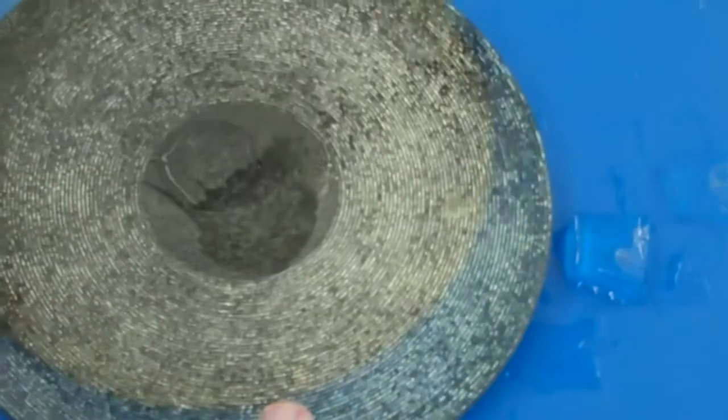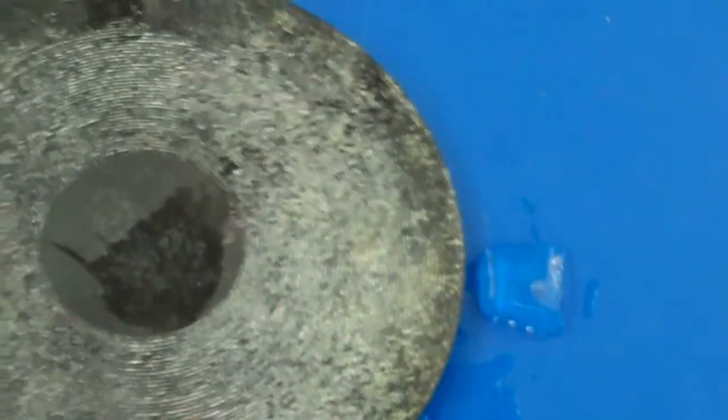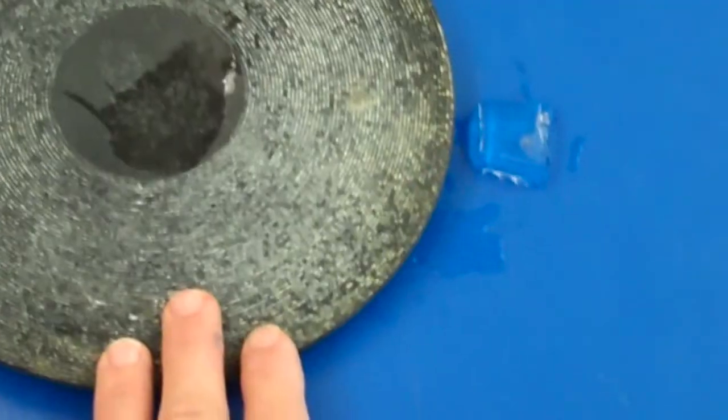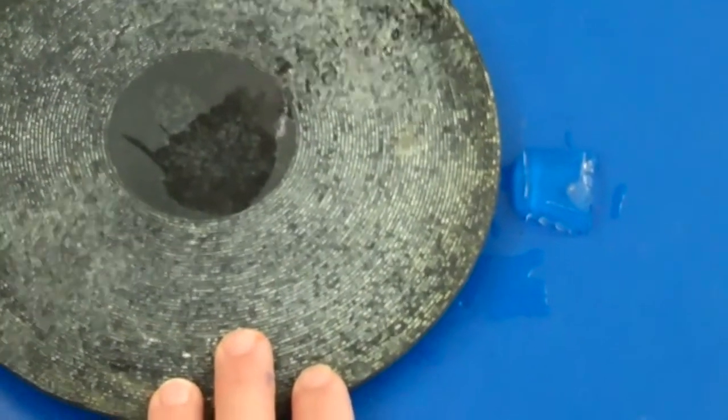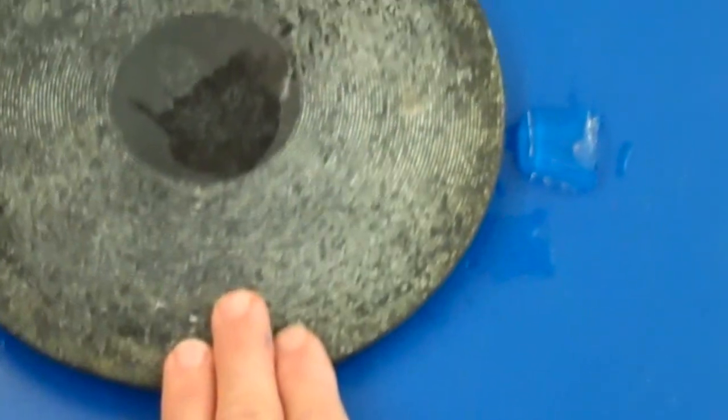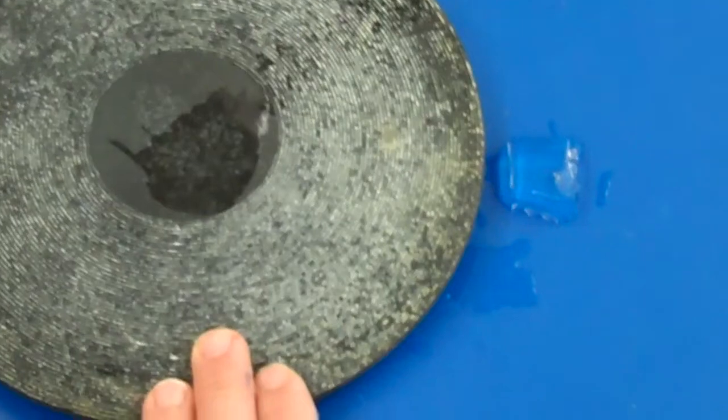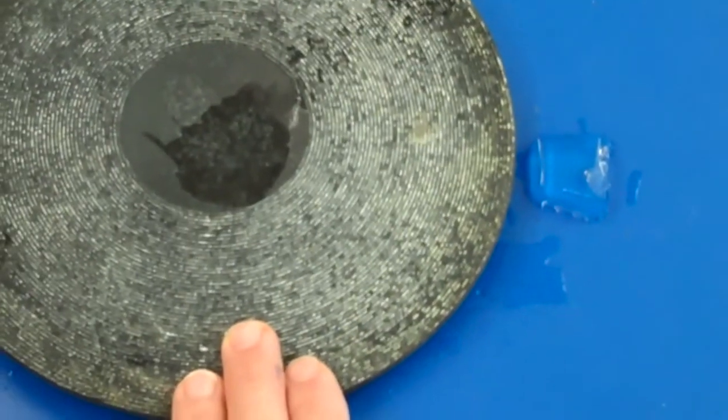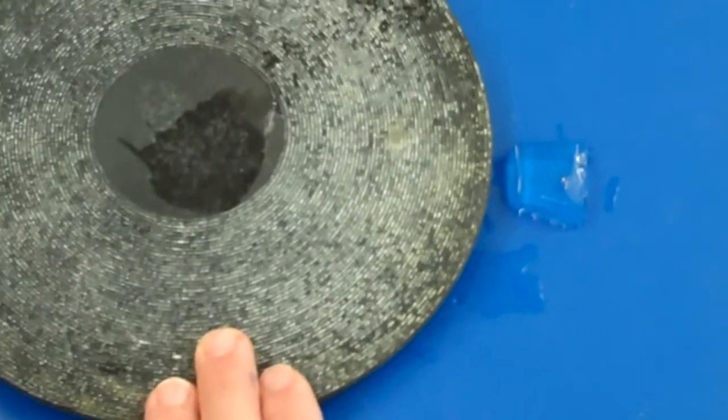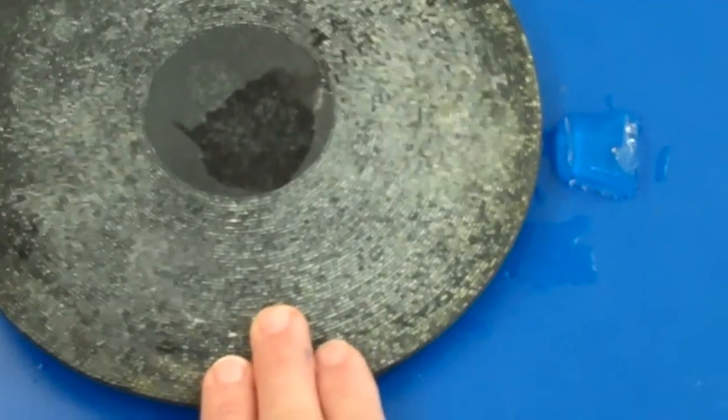As you can see this is a much better conductor than the table top. After a few minutes the ice cube will not melt as quickly because most of the heat has been pulled from the outer edges of the metal surface and so it does not melt as quickly. It's harder for it to get heat from the air than it was to get it through that solid. Sometimes I will have students put their fingertips at the edge. This serves two purposes. For one thing it adds a better heat source to finish melting the ice cube if it hasn't already. But also they can feel heat leaving their fingertips. We talk about the fact that since the metal feels cold it is not adding cold to their hand because cold is not a real thing. It is taking heat from their hand and they feel the sensation of cold.